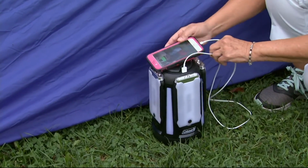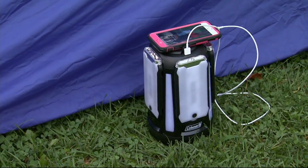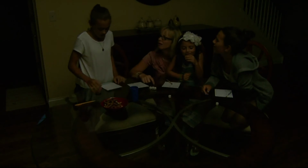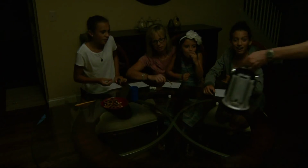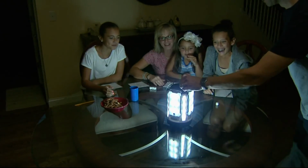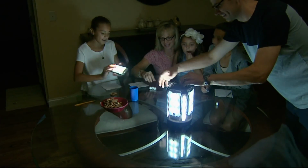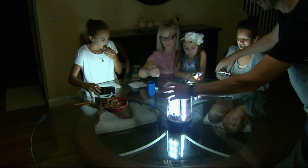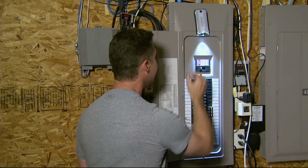If you go camping, this is the ultimate lantern for camping. It lights up the entire campsite. Sometimes you pull in, it's dark and you have to set everything up in the dark. Wouldn't it be nice to light up the entire campsite with 1 lantern? This will do that. And having that USB charger built in, that is so cool because now you can stay connected. When everything else fails, it's nice to know that you can still have power for your phones or whatever it might be, that you can stay in touch.